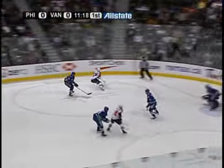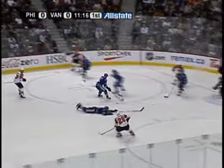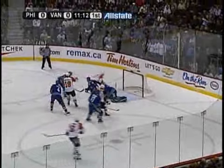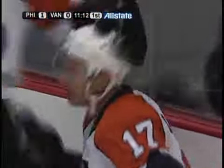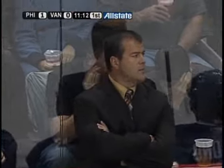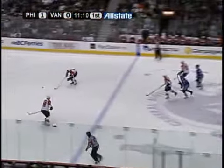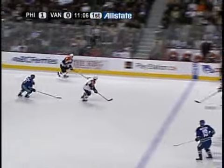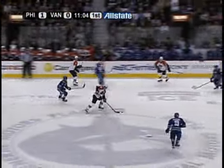A tip pass there from Hartnell to Carter. Carter turns with it — Jeff Carter all the way across looking for Kukin. Back to Randy Jones, wrist shot, stayed on the rebound — they score! Jeff Carter sweeping in the rebound from in front. He has his second of the year and the Flyers take the lead 1-0. He beats his man to the net for a wide open net, giving the Flyers a 1-0 lead, and that is so important.